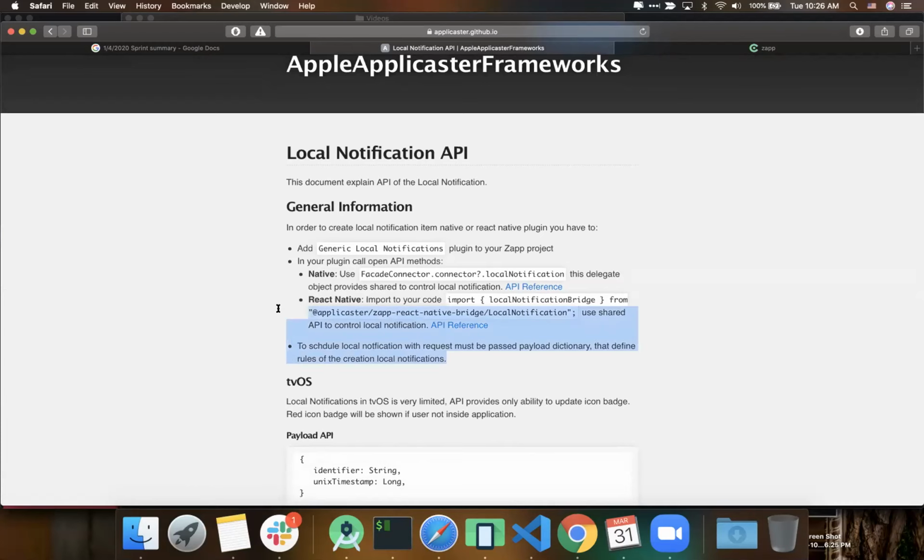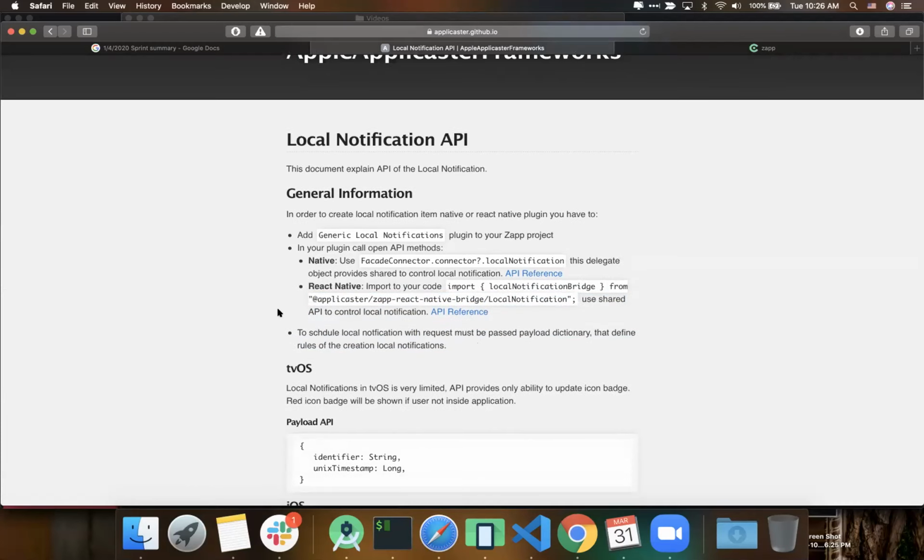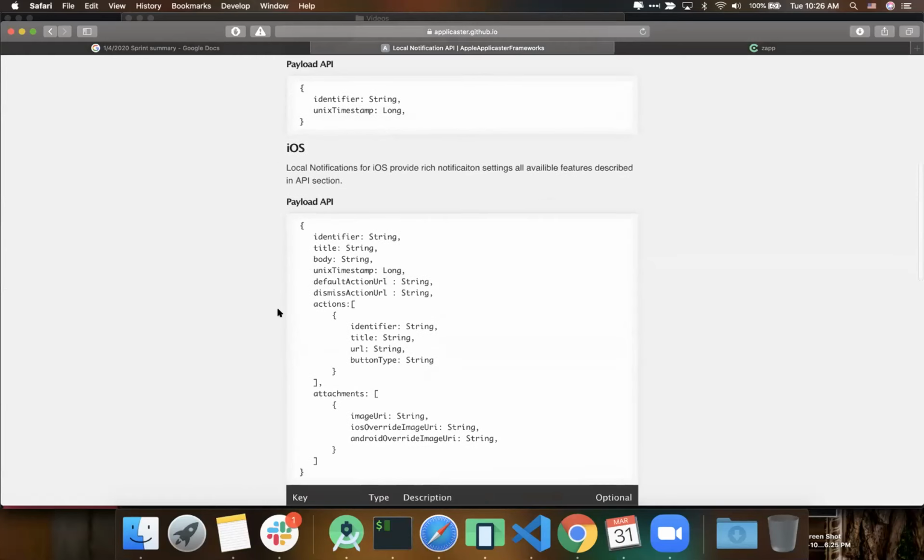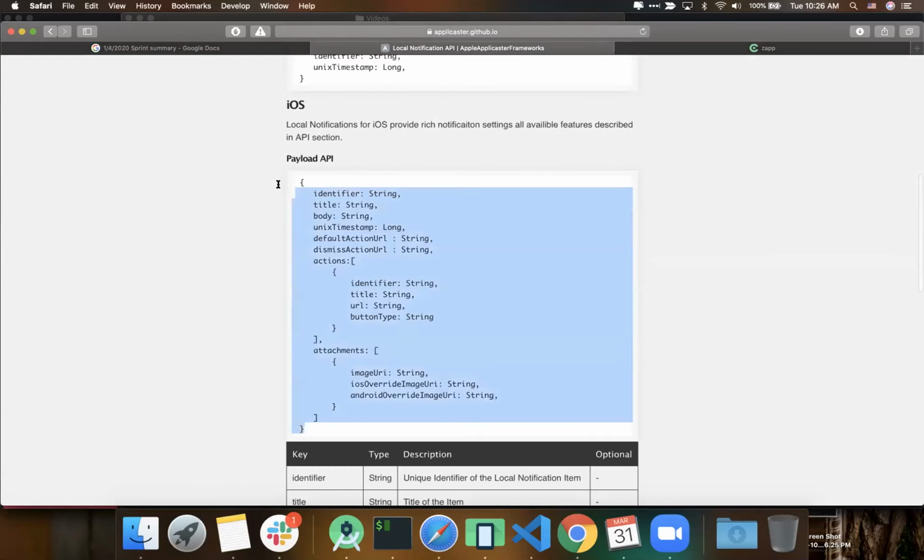I can share the documentation with the API later. From React Native or native, we pass a payload with parameters. Currently we support title, body text, and a timestamp for when to fire the notification. If the timestamp is empty, we fire it immediately after the request.